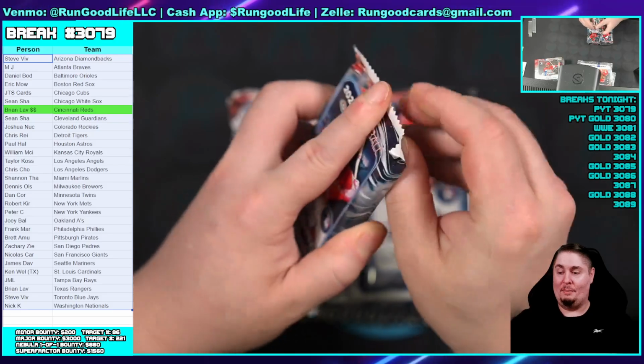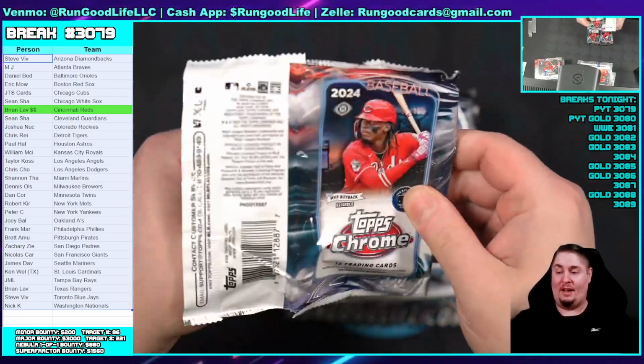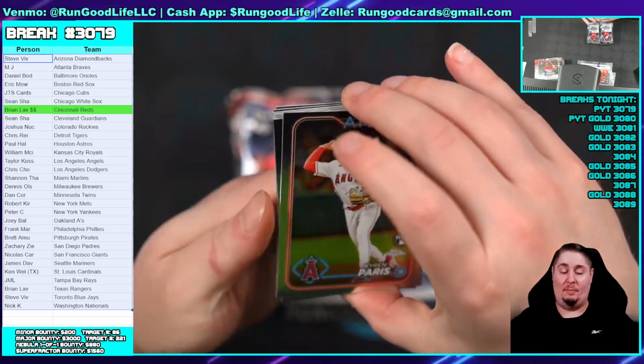Eric bought 2 spots, nice. My first break tonight, I'm the Sixers in the next break. Okay, we gotta hit you an Embiid or a Maxey.